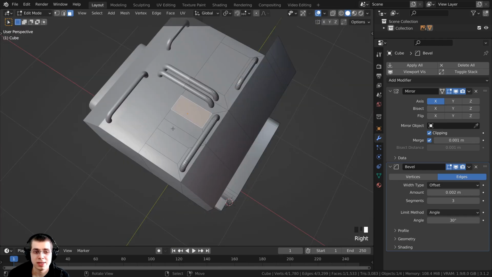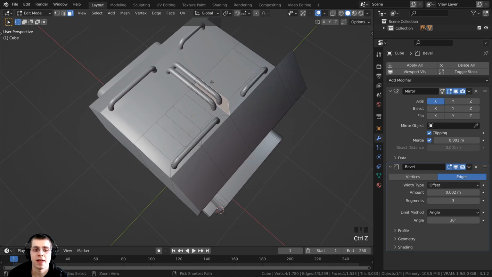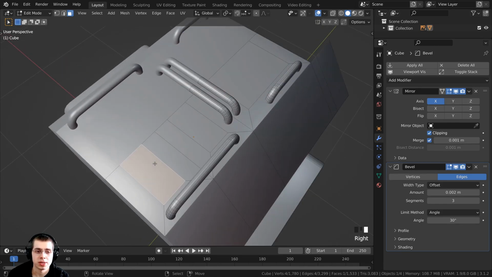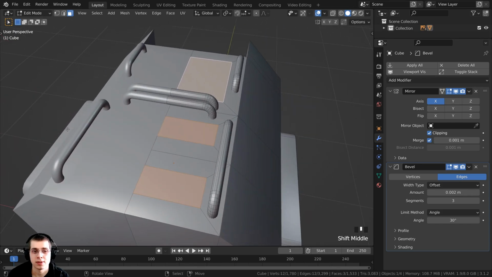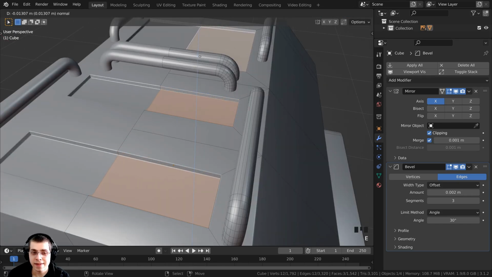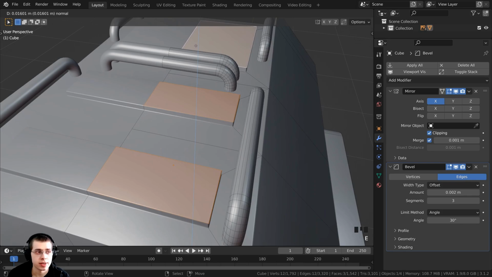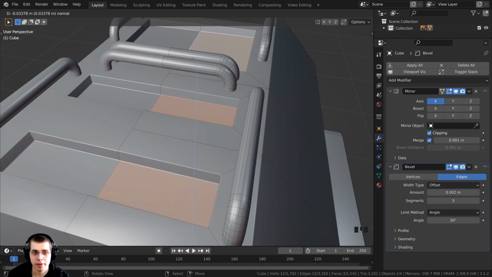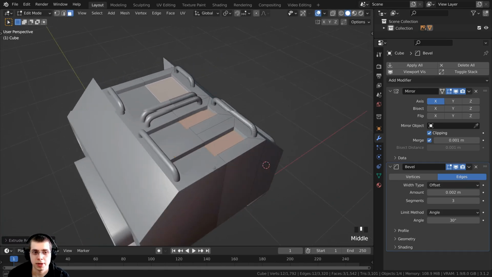So now we've insetted each one of these faces, and so I just want to extrude them back inside the head now. So I'm going to select this face, and then hold down the Shift key and select these other faces. I can now press the E key, and the E key is going to extrude the faces, and I just want to bring these down about that far, and then I can click to place that right there.